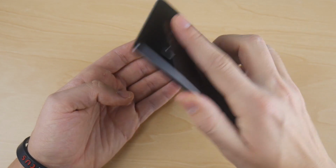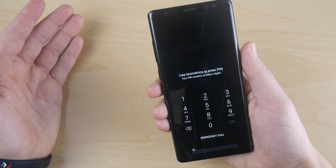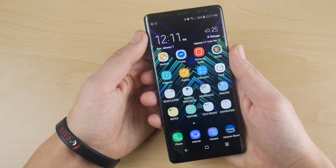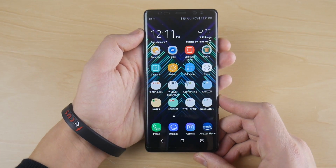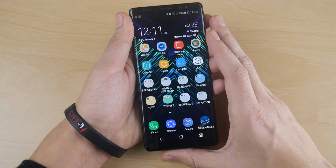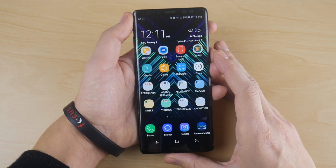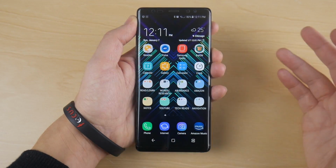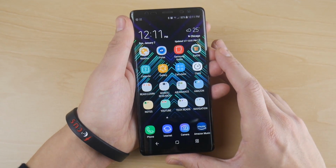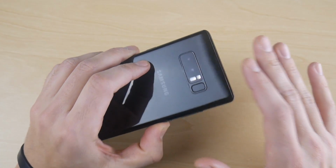And speaking of that iris scanner, I really like it. It does work well for me. It doesn't work perfectly at nighttime. I do think Face ID can sometimes be better. However, iris scanning has been pretty fantastic. It's a little bit more accurate on here than the S8. So iris scanning, while it might be replaced in the future by a full face unlock on Samsung phones, they might include iris scanning, face unlock, and the whole bunch going forward. Now, they do have facial recognition here, but I mean a true sensor-based face unlock like you have on the Apple iPhone 10. That might come in the future.